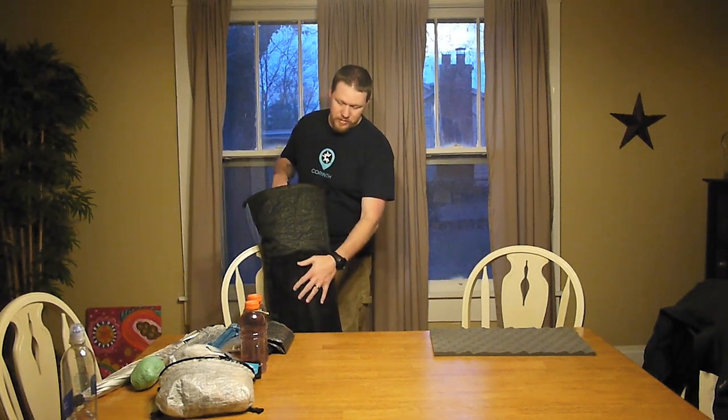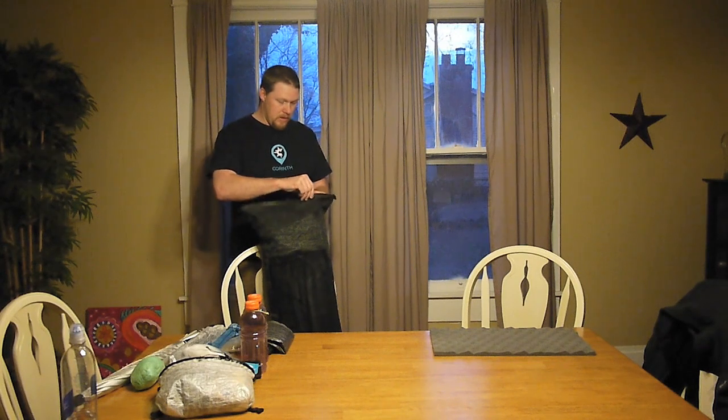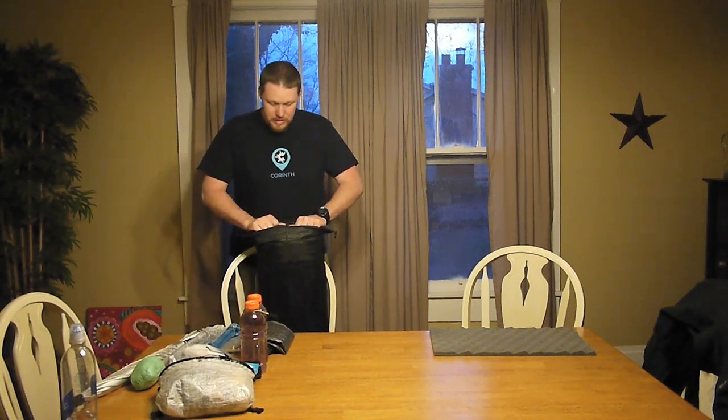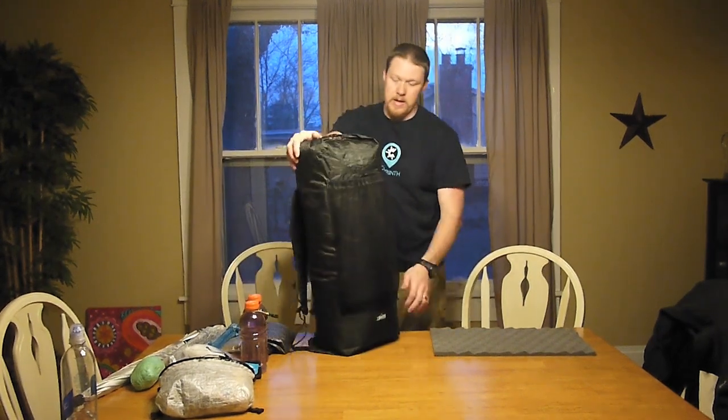And I'm not going to put it in the front pack here because I'm going to put some other things up there. So I'm just going to go ahead and put it in there, and then close this up. As I said, this is the roll top. And I like the roll top on the Z-Packs pack because it's got a Velcro closure. So go ahead and put that in there. And then there is my backpack, all packed up.